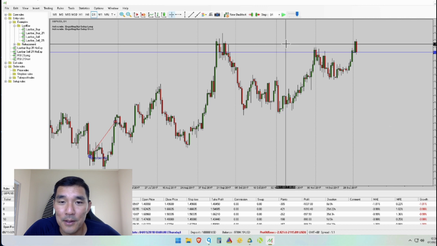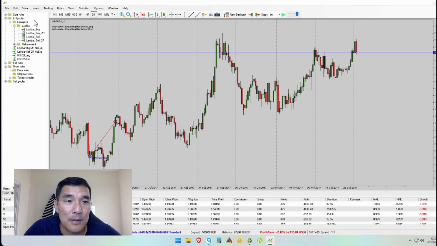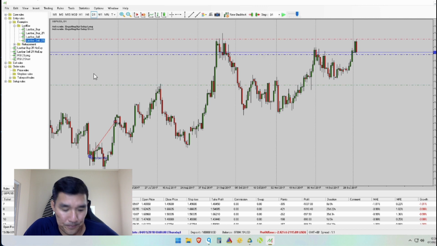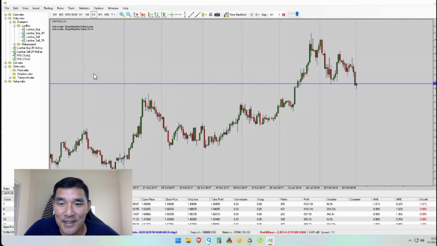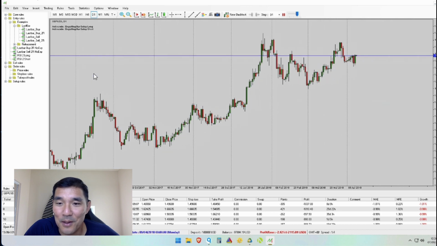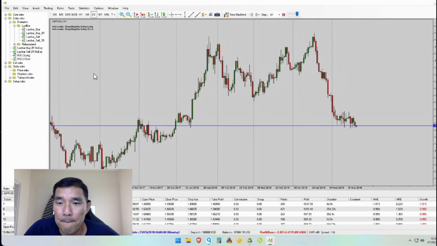All right, so this looks pretty solid. It's at a nice level, nice big candle. So let's take that trade. No, that one canceled out, so there was no loss there, but let's keep going. Nope.